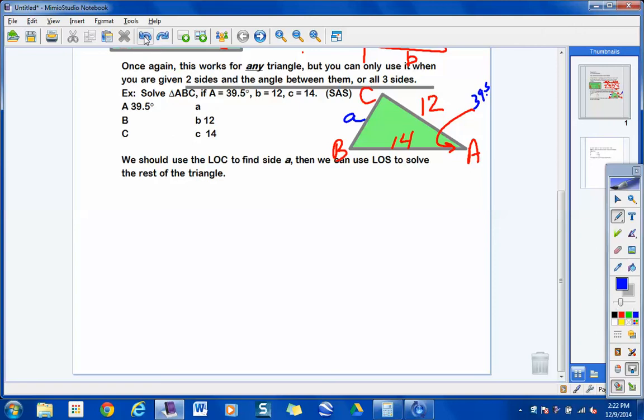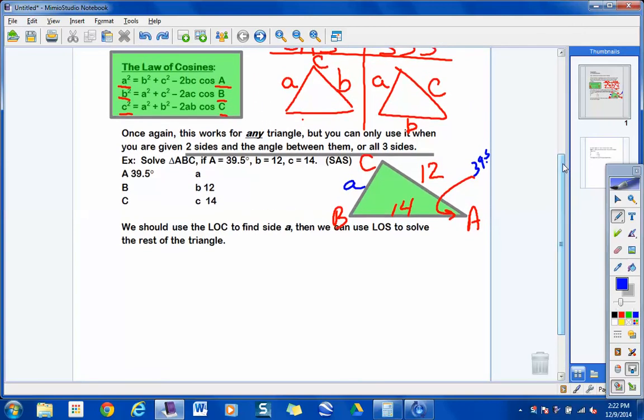Anyway, right here, it's going to tell us first to use the law of cosines to find side A. All right, so I'm going to scroll up a little bit. Let's find side A. I'm going to find the formula that allows us to find side A. Now, you could use this one, but I have to use this one because the only angle that we really know is angle A. So we're going to use my angle A to find side A. This 12 really is a distance of B, and C is 14. So here we go. I'm going to use this top formula.